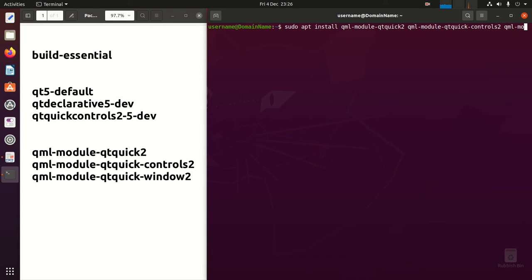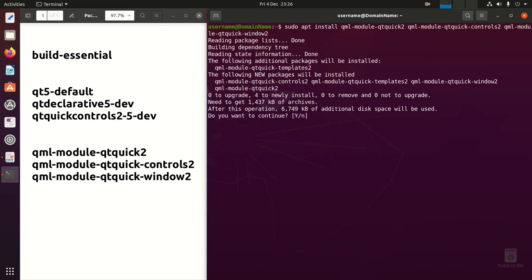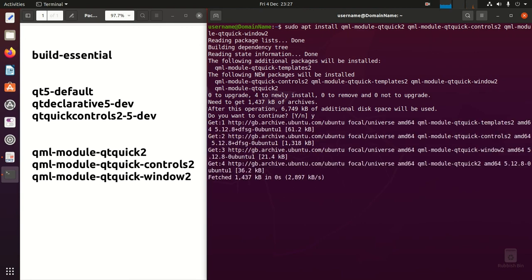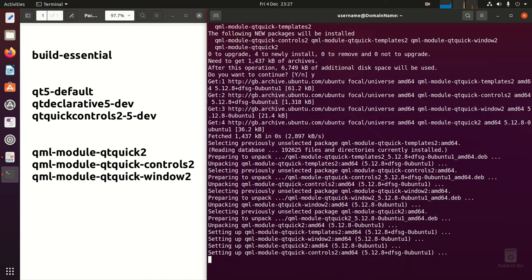These last few QML modules, they don't take up very much space, so they do install pretty quickly. But then that's it. We've got everything that we need, and we can get on with the more interesting business of creating our own applications. So in part 2, we're going to just start off simple with an application window and try and put something a little bit more interesting in it in the subsequent parts.